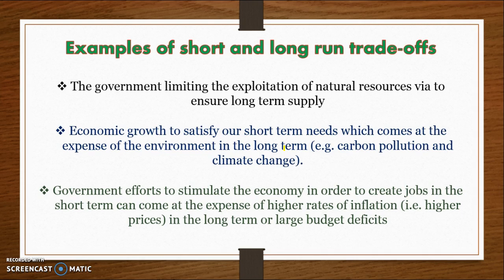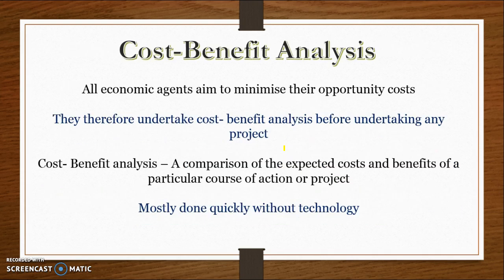Another one is the government tries to stimulate the economy to create jobs. So when we talked about, for example, giving everyone $950 as that stimulus package, that had a short-term benefit helping us to stimulate spending and avoid recession. But it can come at long-run costs because it can hurt the budget, mean the government go into more debt, and it can also lead to inflation if it increases spending by too much. Some examples of the trade-off between short and long-term benefits.